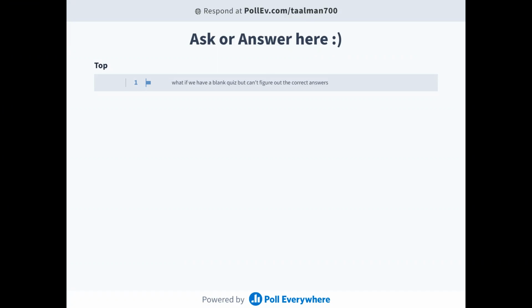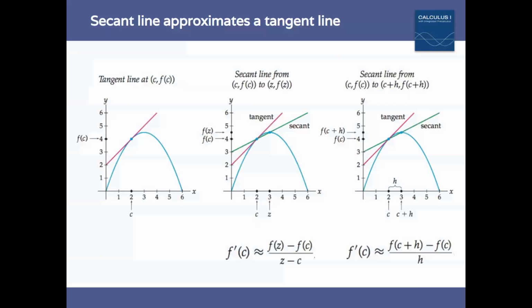Oh, here's a leftover question I didn't get to last time. This is a really good question. If you can't figure out the right answers and you have a blank quiz, you should ask. So go to Piazza. You can ask me on Piazza. People have already been asking quiz questions on Piazza. You can go to Learning Center. You can go see Jerome. You can go see Sarah on Mondays. Jerome's Tuesday, Thursday nights. Lots of resources there for you to find out. Okay, that's a good question.